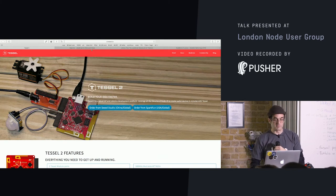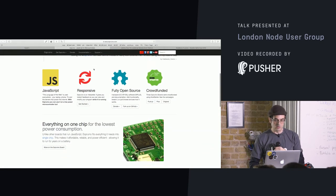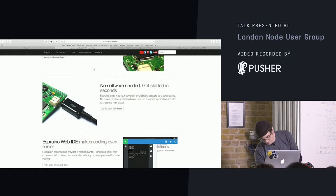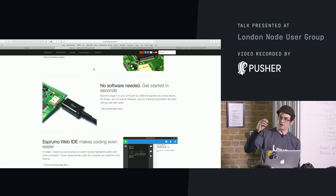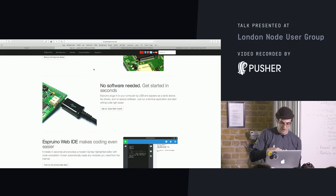But there are other devices worth looking at if you're interested in writing JavaScript for small devices, other than the Raspberry Pi, which is just a small computer. You've got something like the Espruino or the Espruino Pico, which I've got a couple here. They literally are the size of a thumb. You can do cool stuff that will output to your old Nokia display there. Maybe next time I'll organize it. But this is the device here. I've soldered a Wi-Fi antenna onto the top of it, but it plugs into your USB, or you can get it standalone to run off a battery. And it can run a little node server on it as well. It's good for putting little sensors around your house, and various things. So it's worth looking at Espruino, what they're doing.